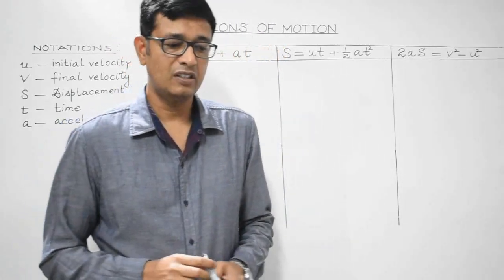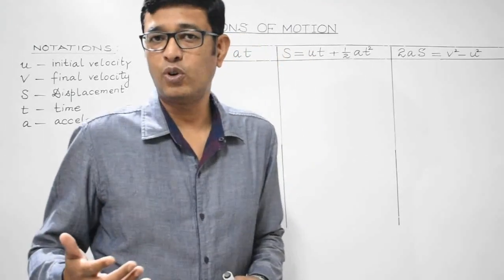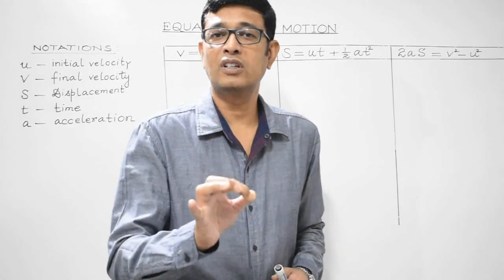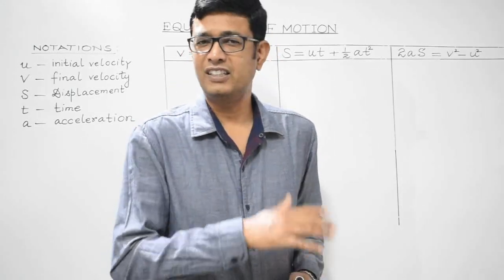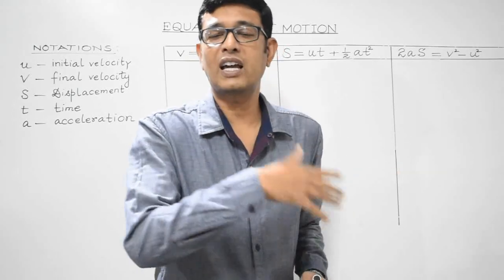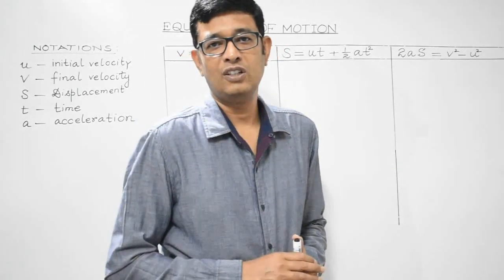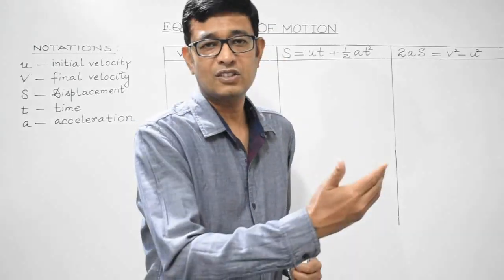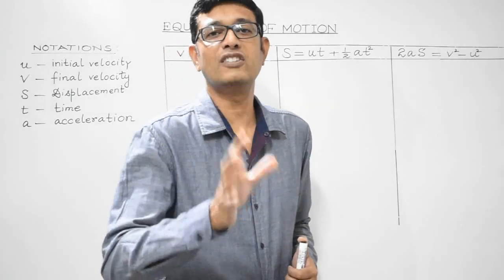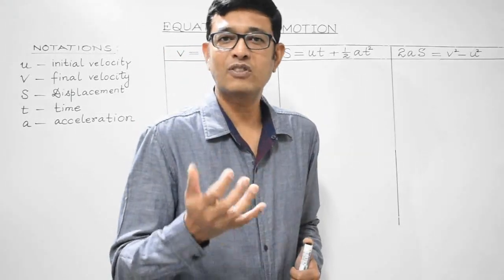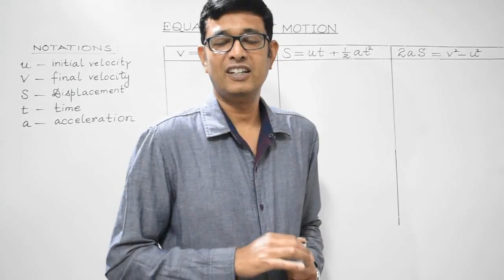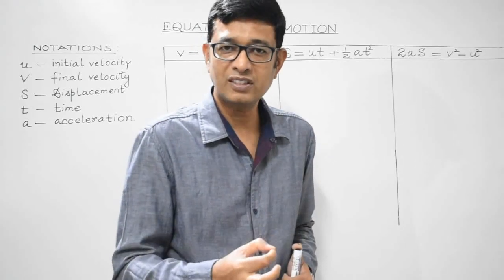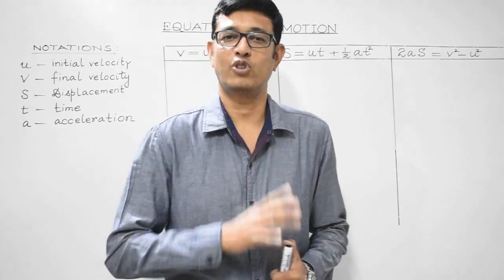Students, as you are aware, a body is said to possess uniformly accelerated motion if the acceleration of the body is constant. It can either have a constant positive value or a constant negative value. So, when the velocity of a body increases or decreases at a constant rate, then the body is said to have constant acceleration. It is only in this case that the body is said to possess uniformly accelerated motion.